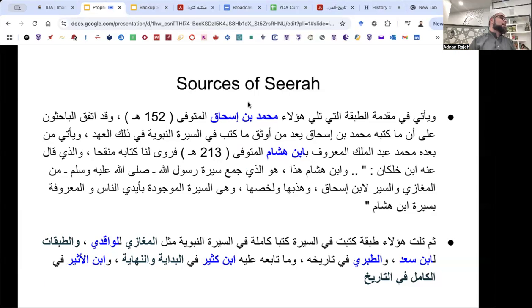If you open Sirat ibn Ishaq and start looking at it, it's very interesting. I will show you some pages of it as we go along within the course, but you'll find that Sirat ibn Ishaq has more poetry in it than probably any other book of Sirah in the history of books written about Sirah. Every second chapter or every second paragraph is maybe a page and a half of poetry. Why? Because for Arabs, that's how stories were told. Stories were told through poetry.